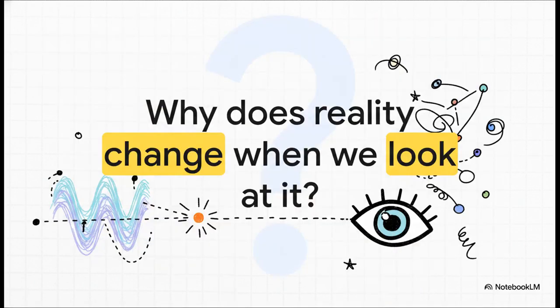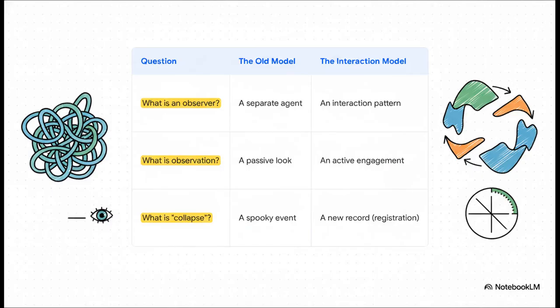All right, let's start with a really famous one from quantum mechanics, the observer effect. You've probably heard of it. It's that super weird phenomenon where just looking at a particle seems to magically force it to choose a single state out of a whole wave of possibilities. Why does that happen? Well, the old model gets totally tangled up here because it thinks the observer is somehow special and separate from what's being observed.